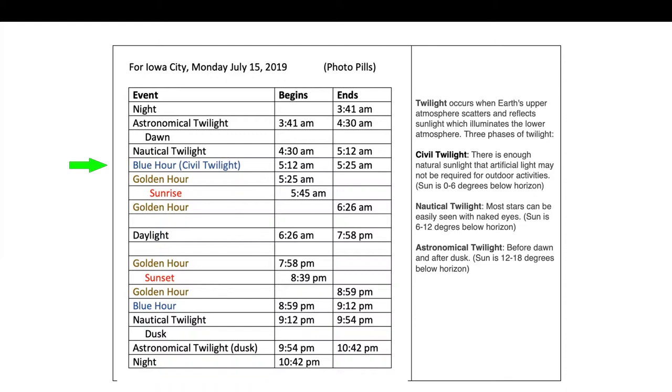Now, you'll notice that civil twilight is the blue hour plus the golden hour before sunrise. But since we're photographers, I'm going to refer to the blue light portion of civil twilight. You'll notice that the blue hour only lasted about 13 minutes yesterday in Iowa City, followed by some very nice golden light for another 45 minutes, and then sunrise, followed by some more beautiful light for another 45 minutes or so. Daylight, and then the whole sequence just repeats itself, but in reverse. It's a palindrome. If you flip that top part down on a hinge, the whole thing would just repeat. You would go golden hour to sunset, more golden hour, blue light, and so on.